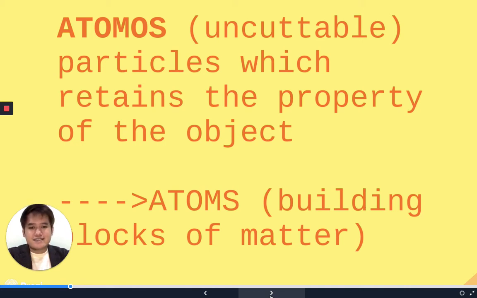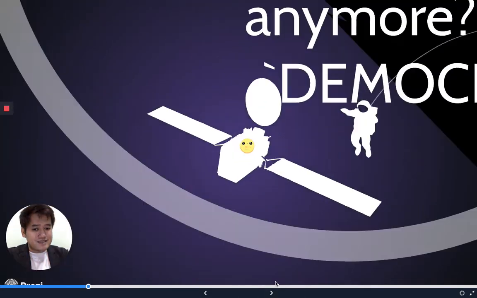So, as early as the ancient Greek civilization, people were already thinking about their natural world and trying to explain it. Such a notion is the springing forth of the idea of indivisible particles called atomos, which has also been the basis of the word atoms. Atoms are the building blocks of matter, that's the layman's term, capable of participating in chemical reactions. Right now, we know very well that there are other subatomic particles comprising an atom, so it may not be basic anymore.